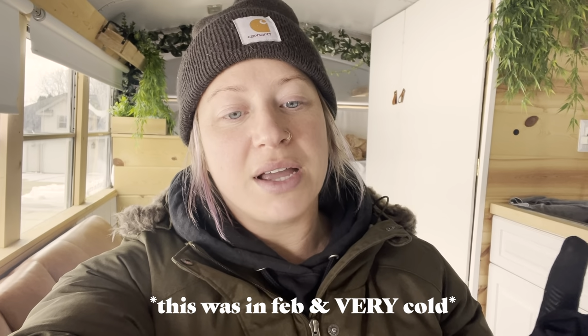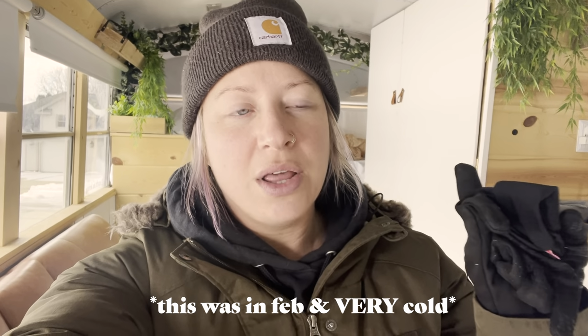Okay. So next on the list of little projects for the bus, I'm redoing the locking system on the two back emergency doors, the very back one. It had a metal bar that went around the handle. What I was doing previously was using a cable bike lock. It was a pain in the butt, so I rarely used it and I actually forgot the code to it. So I took that whole thing off and I'm doing a new locking system that's super simple, and I feel like a little bit more legit and safe.